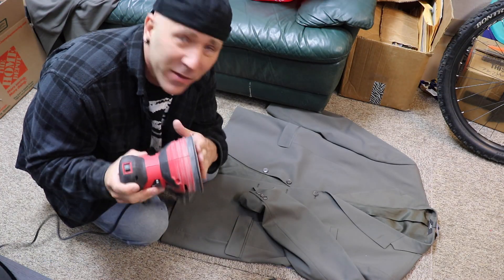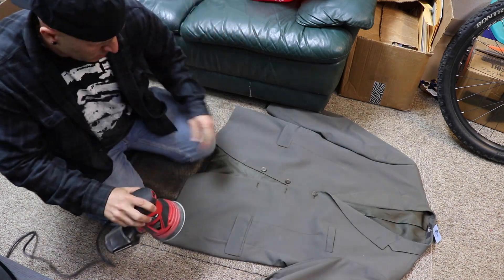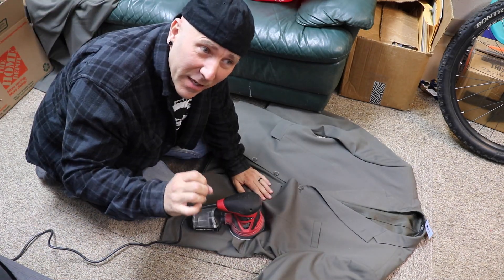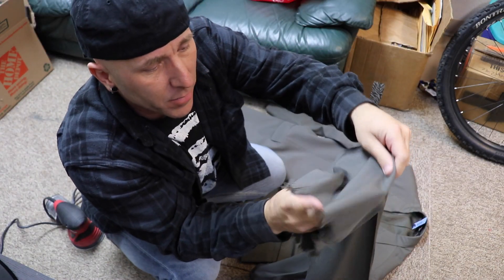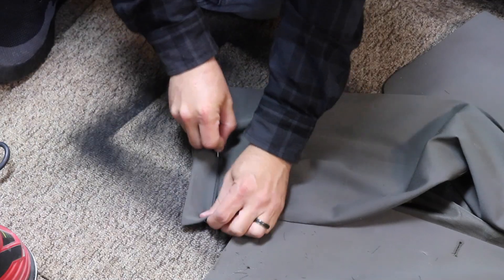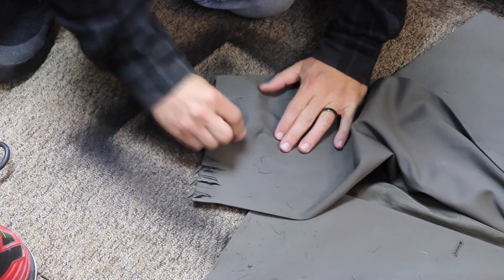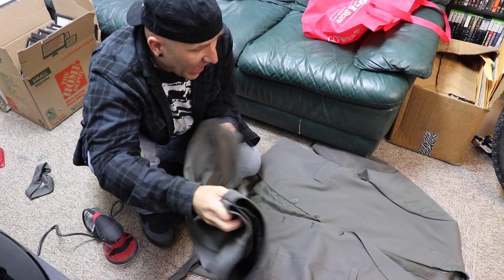First, we're going to tatter our clothes. Keep in mind, this isn't for any kind of movie production — this is for fun, it doesn't have to be perfect. I've got 80 grit sandpaper in an orbital sander, but that's not the way to do this. We're starting to tatter up the bottom — you don't want to leave the seams perfect. Just take your razor blade and cut it in a whole lot of different directions like this. This is one of the easier ways to tatter up your clothes.